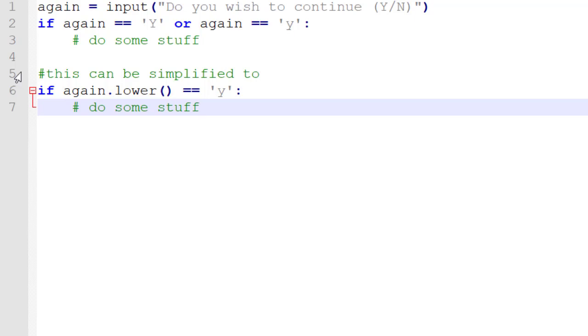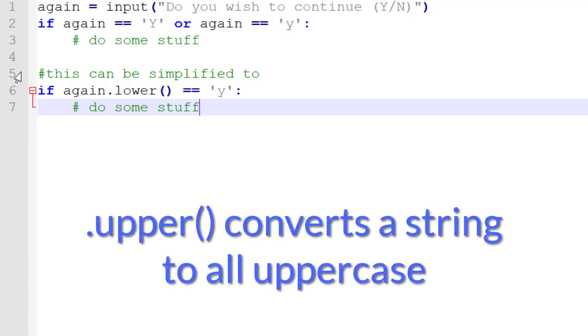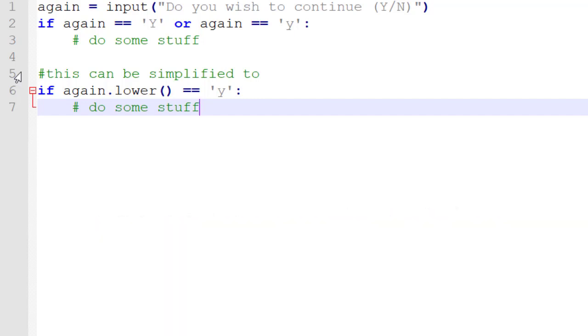Likewise, I could also say again .upper, and upper would convert to uppercase, and I only need to test for my uppercase value. If I have a large menu I'm going to choose from, I'll do this one time early on, so I only have to do one conversion, and then I'll use a series of if statements to go through all my different possible options that I will look at. And that's a real common way to simplify handling a text-based navigation menu. We'll look at doing other string manipulation in Python in our next video.